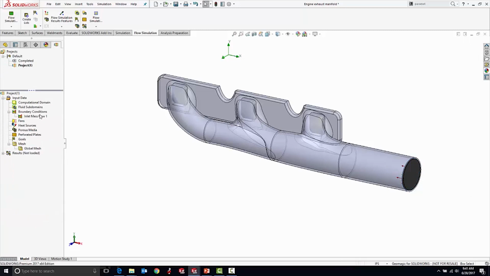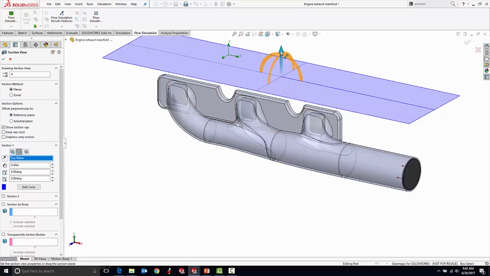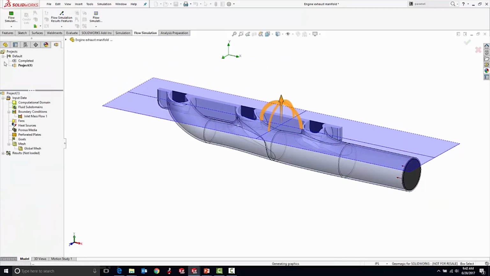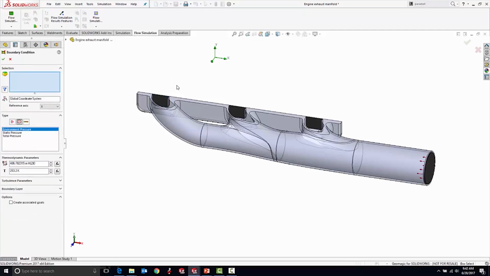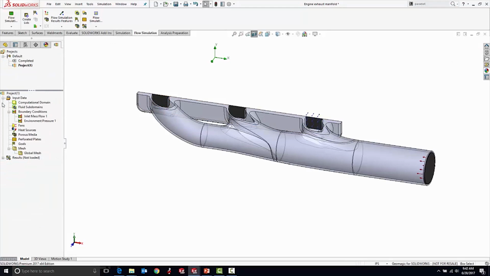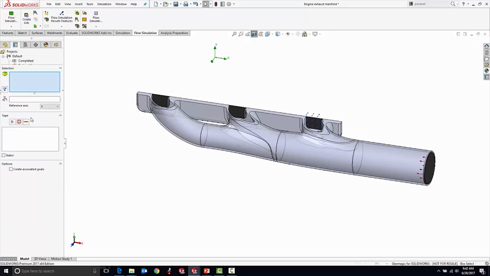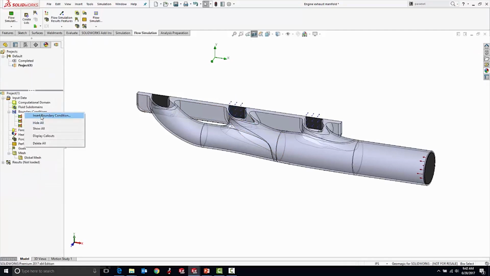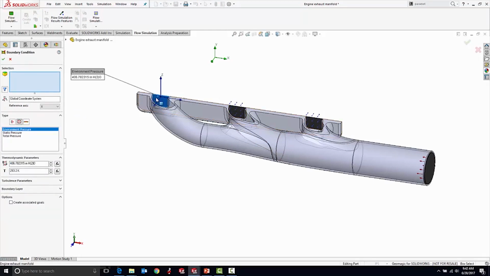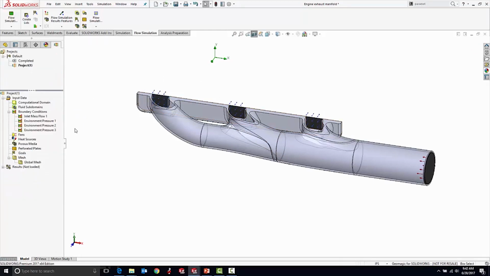And then I need to allow some flexible boundary conditions for flow to come out. Now sometimes it makes it easier when I'm doing this to do a section view, because on an internal study I'm always picking on the inside faces of the model. This way I can just pick them like this. So I'm going to do 3 pressure boundary conditions where the flow is going to come out. And what's powerful here is I'm not defining how much flow comes out. I'm going to find out by running this simulation how much air is going to come out the first, second, and third opening in this manifold based on this flow rate.